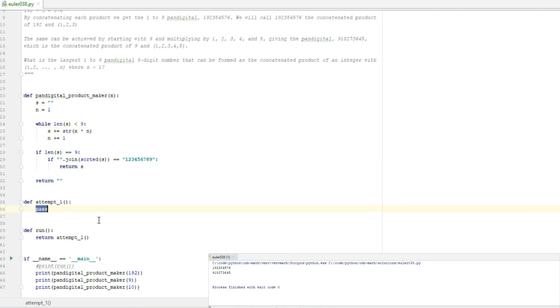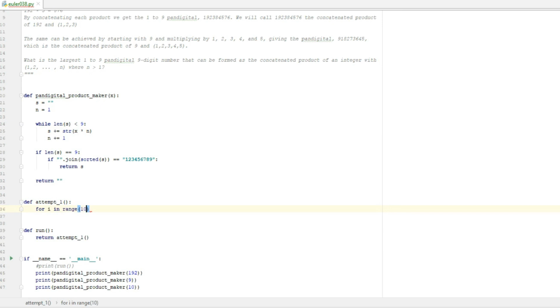Alright, so how are we going to harness this? Well, simply for i in range, I'm going to start this loop at 10, and we're going to loop all the way up to, let's see, we're going to concatenate at least 2 numbers. So we're going to multiply, we need 9 digits, so if we do this, 1, 2, 3, 4.